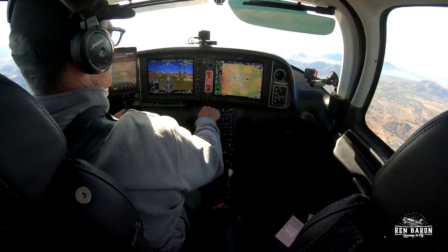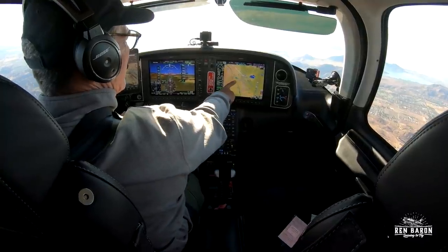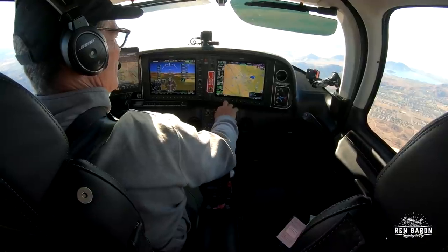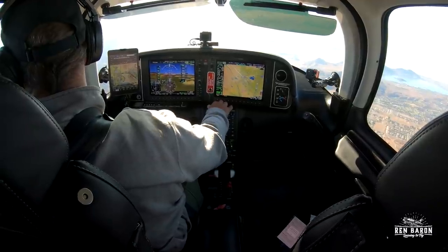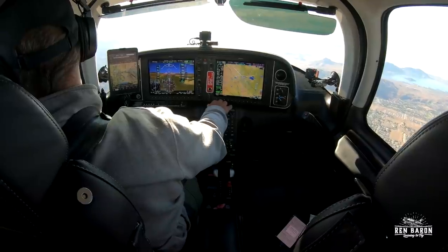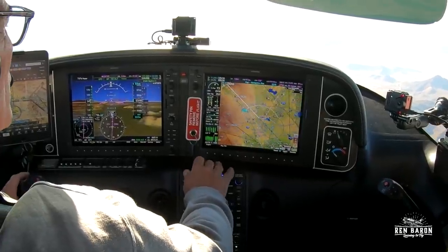Got that. Approach, amplify. 8500. Okay, we got traffic to the left, 1900 to the right. November 623 Sierra Papa, SoCal departure, maintain 4000. 4000 through Sierra Papa. November 80 Whiskey maintain 4500 for traffic. Maintain 4500 for traffic, Cherokee 80 Whiskey. Bonanza 55 November, turn right heading 0, let's make that 070.